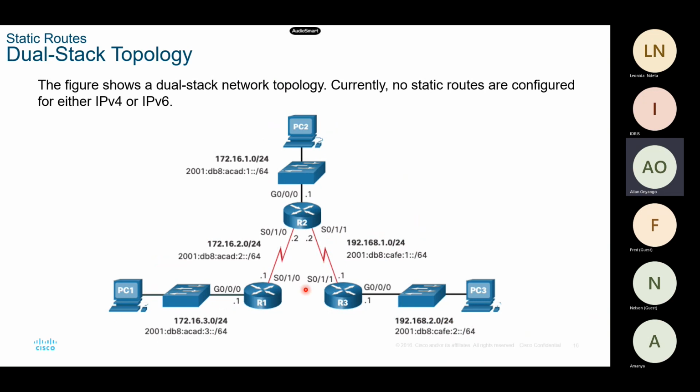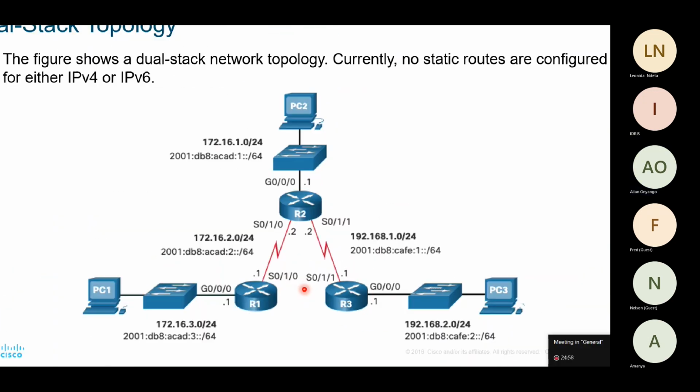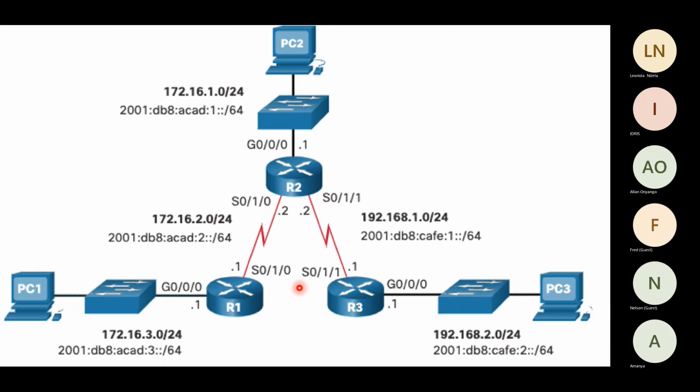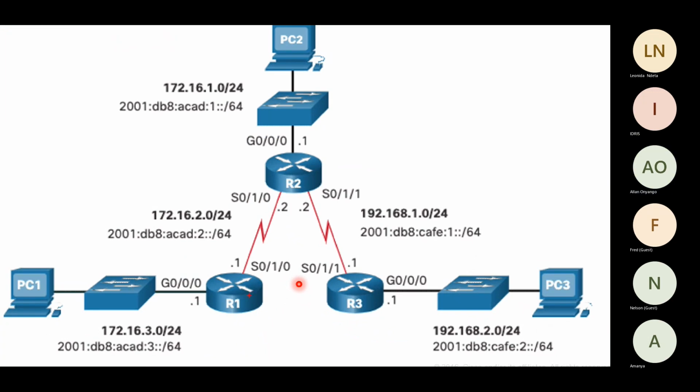let me just remove these writings here. Correct. So the router R1, even though it is directly connected to two networks, is not directly connected to three more, which means it is not directly connected to the LAN of R2. It is not directly attached to this one network, and it is not directly attached to the LAN of R3. And so the objective of R1 is how can I learn the remote networks and add them in my routing table? That is the objective here.